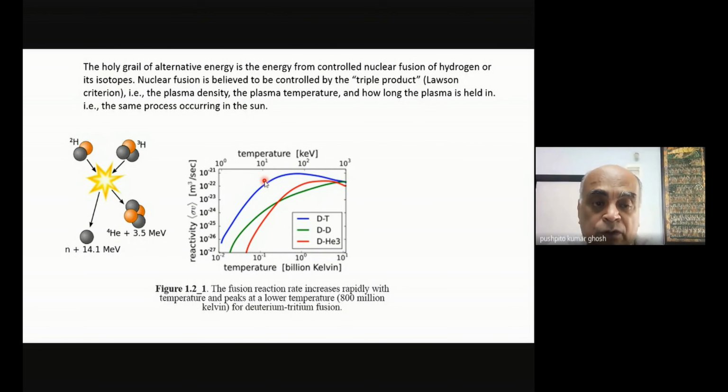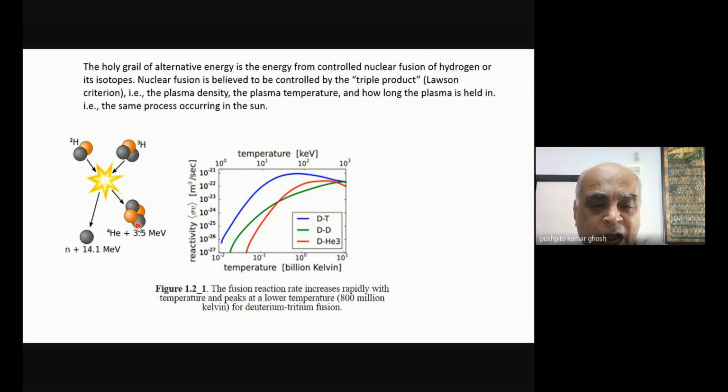Okay, now what is happening when you have fusion? You have two of these things coming together. Let's say I take a deuterium and a tritium. This is difficult to do, but this is the way one will have to do it, deuterium and tritium. So I've got a deuterium and a tritium. They're coming together, getting fused, and you are releasing one neutron and generating helium.